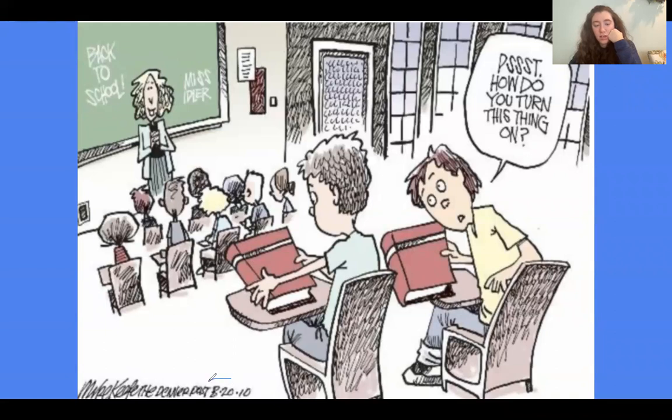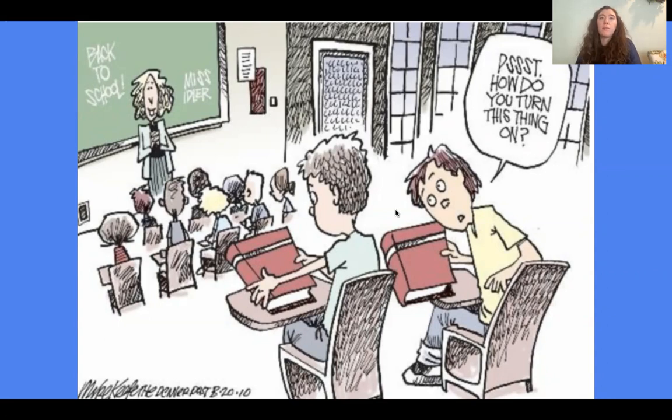So for example, this one, if we look down here, let's see if I can annotate. If you see me circling, it was made in 2010, so it's modern-ish times. I know it doesn't seem like modern times to you, but it's modern-ish. And then this guy is saying, psst, how do you turn this thing on? Referring to this book here. So that is saying that kids don't know how to use books or read books, or they don't read books in school.